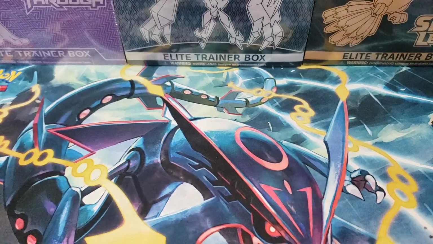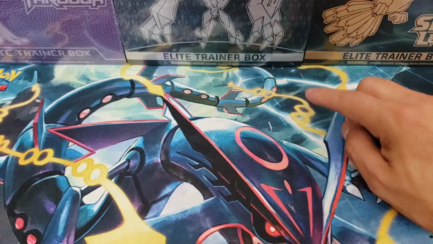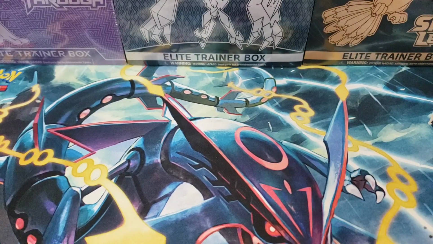So obviously, if you guys haven't realized this by now, I spend a lot on cards and packs and stuff like that. And when I come across some older sets, like the Shining Legends, the Burning Shadows, and the Breakthrough Elite Trainer boxes, I like to buy them. You know, they're still out there, at least in my area. So this is something I just want to show you, some things that I just bought to open today and to add to my collection.